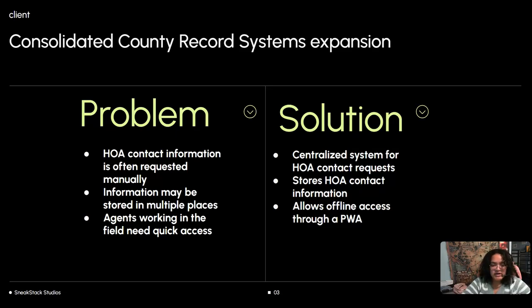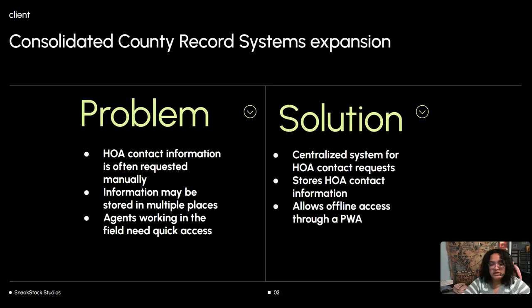It's not very centralized, and the agents want something more accessible that can work offline as well as on a desktop. So the solution I came up with was a PWA.